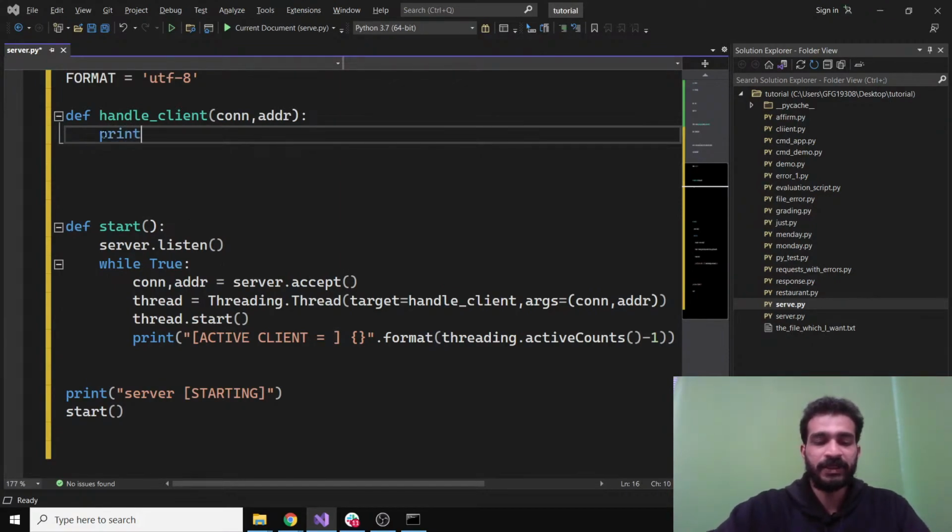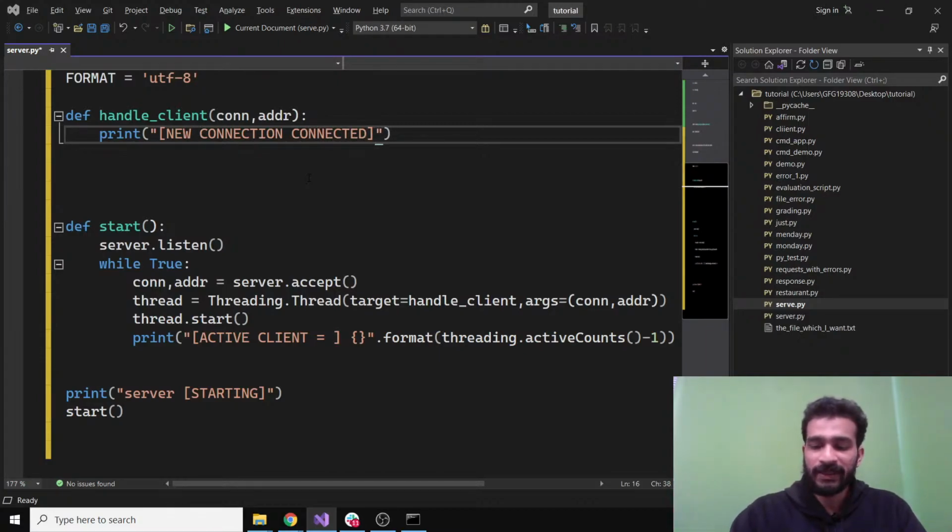So on the server side, I just want to read what the client has sent, right? Based on that, I'll do some processing. But as of now, we'll just see what the client is sending. Based on that, you can write logic to do anything. So when the connection is accepted, I will print new connection. This is my target function for the thread, right? Once the connection is accepted, the thread will be called, and the function given in the thread will be called. So I'll write new connection connected.